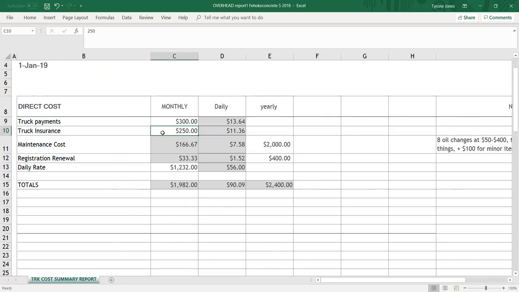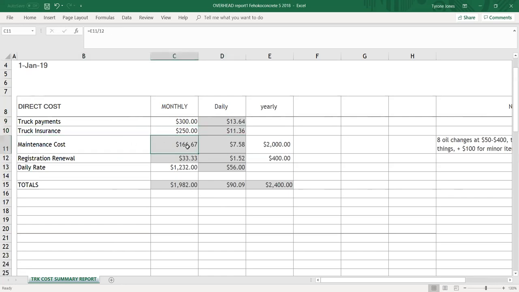Truck insurance, okay? I got it in at $250. You can adjust that. Maybe you're paying $350, maybe you're paying $325, I don't know. But this is per truck. We're not talking about a fleet. We're talking about one truck, okay? Or maybe you got a car. Maybe you're small enough and you can do work out of a car, whatever you do. Okay, so you're riding dirty and you're doing lawns out of your car. You're making it happen. Your car insurance may be $150 or $180. Okay, so I got that there at $250. The daily cost is $11.36.